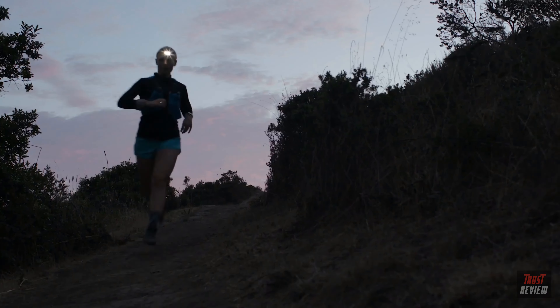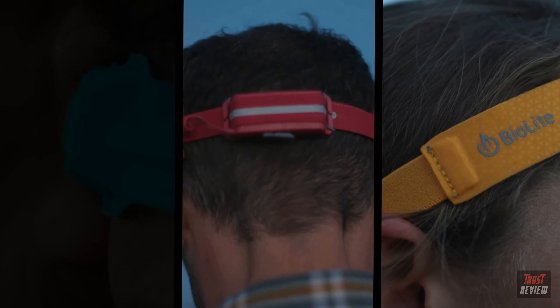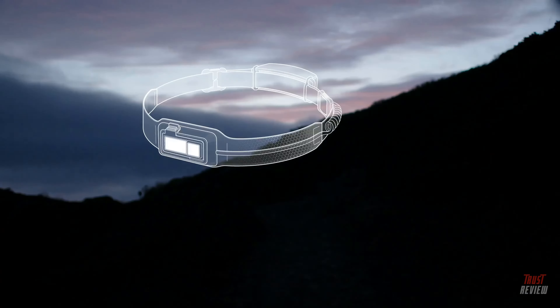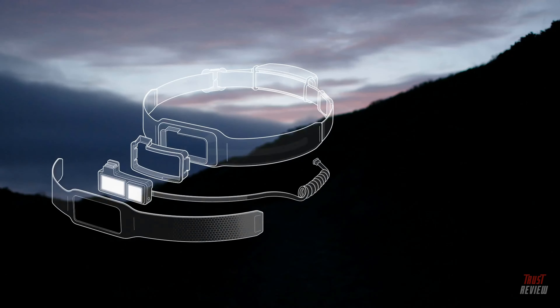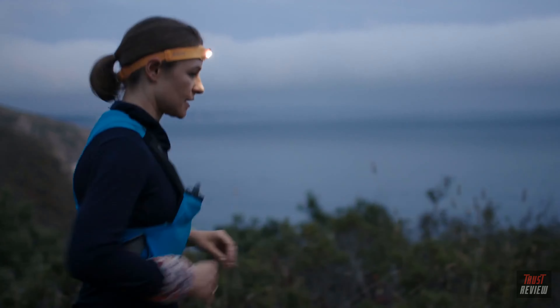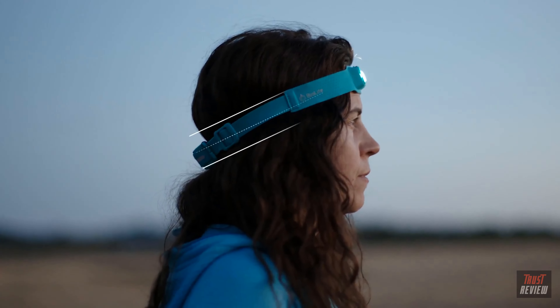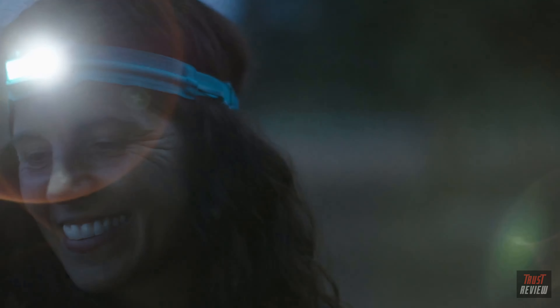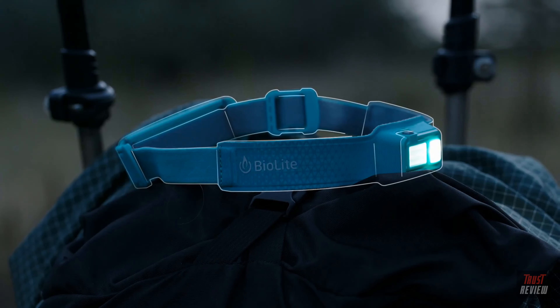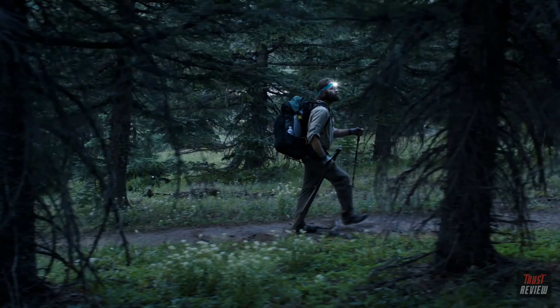The 3D slim fit construction is based on three dimensions of a perfect fit: a flush front, better balance, and smart fabrics. Seamlessly integrated housing merges the electronics directly into the band, creating an ultra-thin front that sits flush on your forehead with no bouncing. By reorienting the battery to the back, we keep the weight off the front of your face, reducing slippage and creating a more natural fit. The entire headlamp features moisture-wicking fabric that keeps you cool and dry during activity.